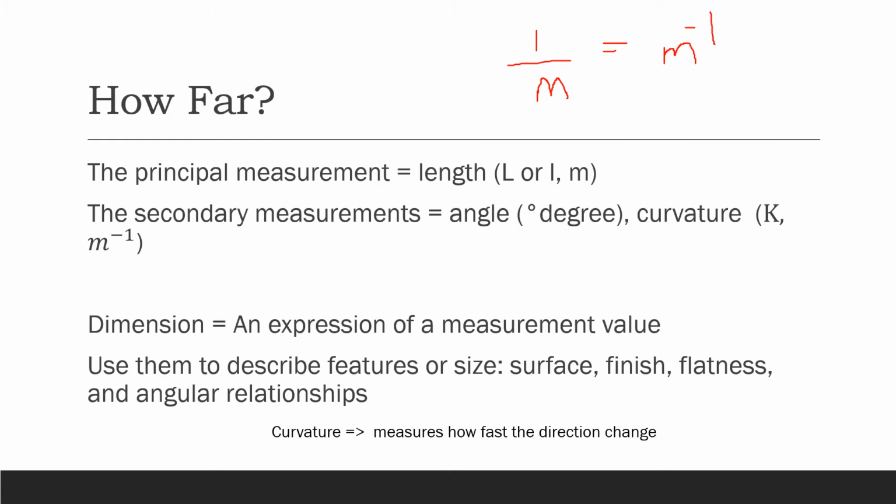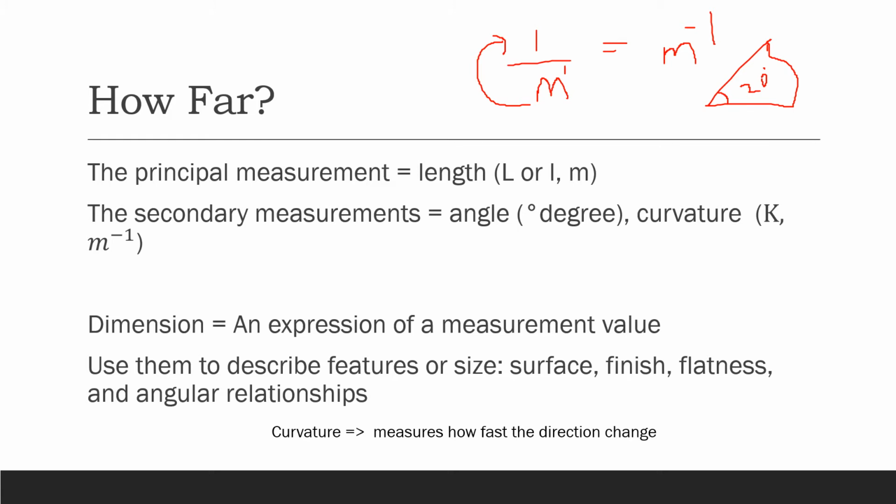Here you have a hidden 1. If you move this up, go back to your algebra, then you have a negative power. Review your mathematics. Degree, the same thing. If you want to measure from here to here, it's wiggly. Anyway, this is your degree. Let's say that's 20 degrees. The distance from here to here is a curvature, and we measure it by degree, so it is under how far.